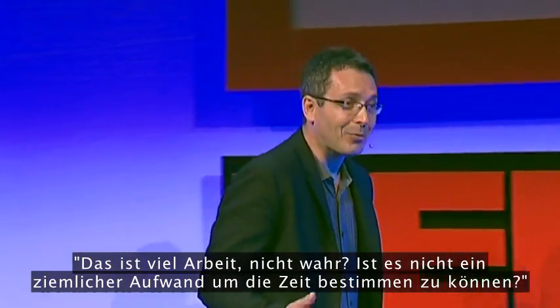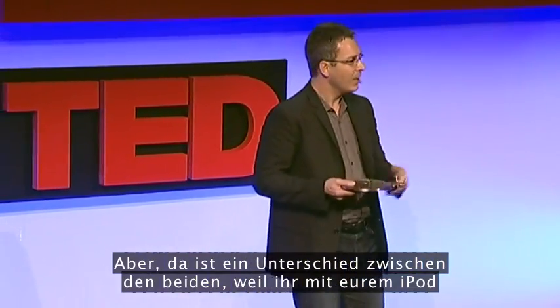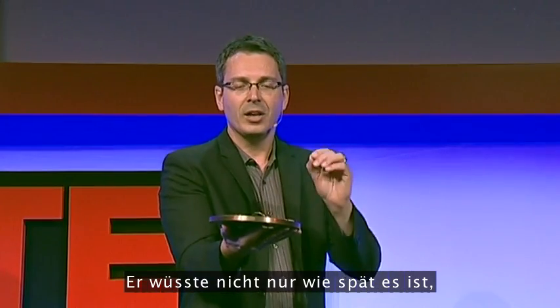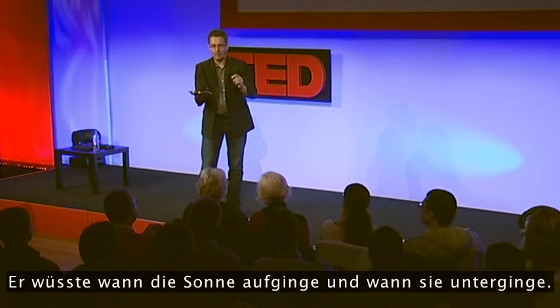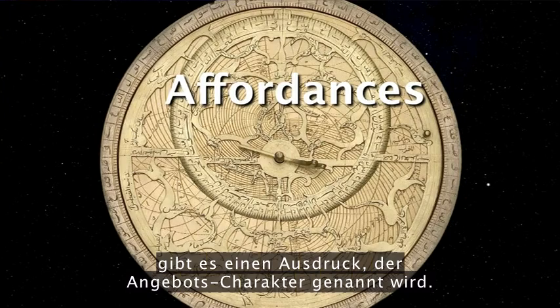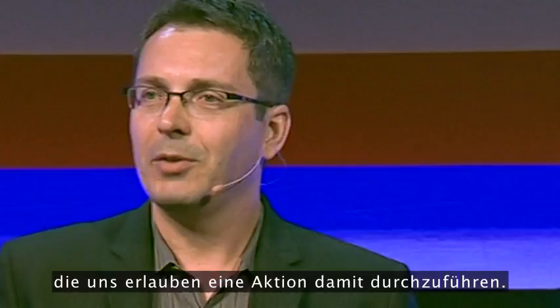That's a lot of work to tell the time compared to glancing at your iPhone. But there's a difference: with your iPhone you can tell exactly what the time is with precision. The way little Lewis would tell the time is by a picture of the sky — he would know not only what time it was, but where the sun would rise and how it would move across the sky, what time it would rise and set, and that for essentially every celestial object in the heavens. In computer user interface design, there's a term called affordances — the qualities of an object that allow us to perform an action. The astrolabe affords us a connection to the night sky, to see the visible and the invisible together.